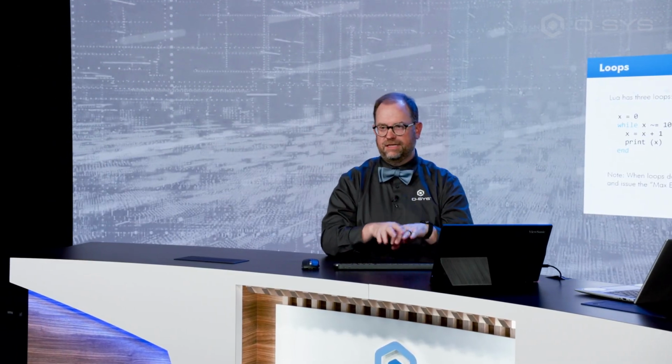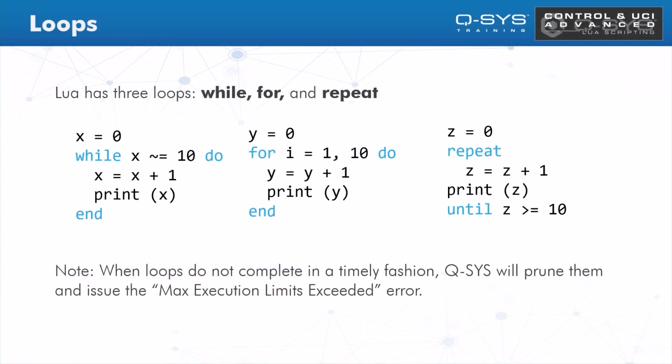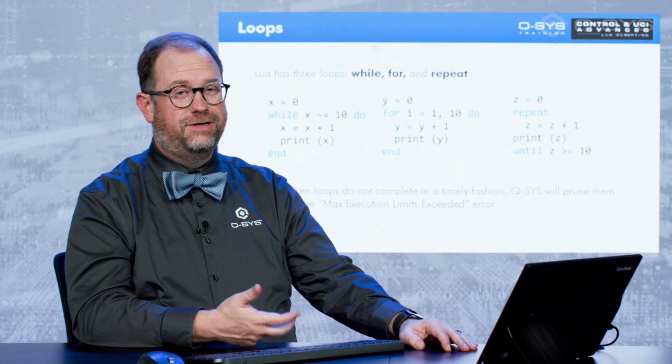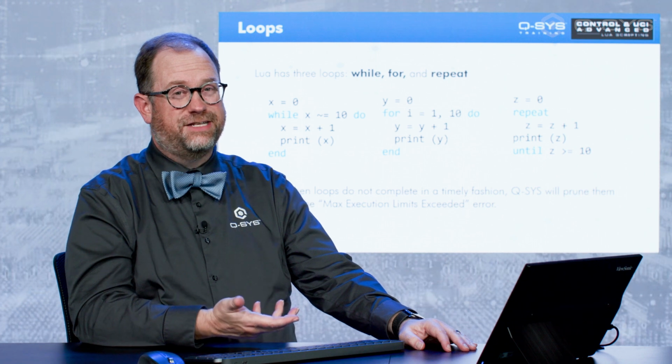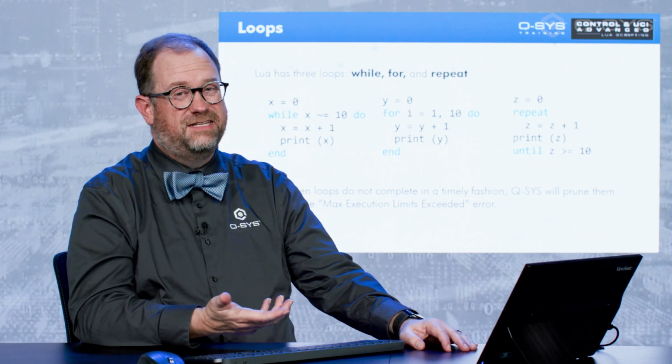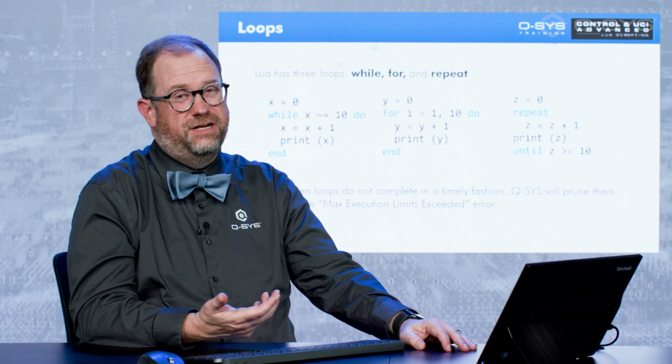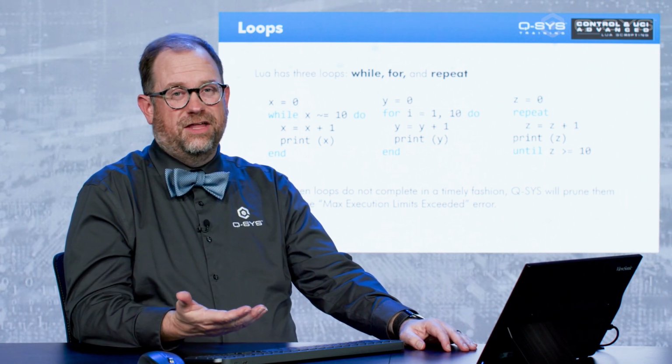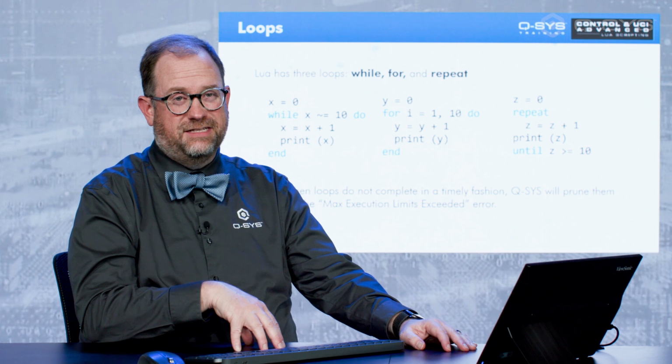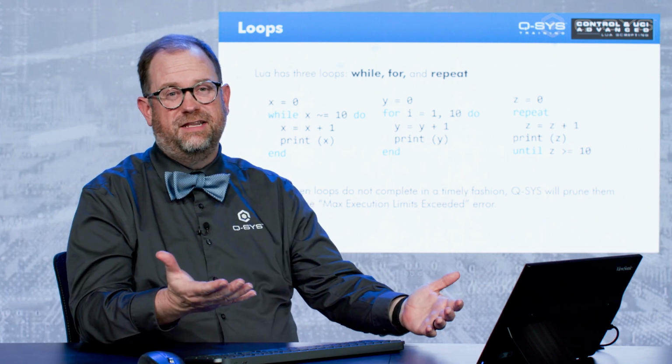It's straightforward, it's simple. I don't have to think that hard, and that delights me. Now, many of you are noticing this note at the bottom of the page. It's an important note. It is true that Q-SYS will, in an act of self-preservation, prune scripts that have too many executions in a row, because maybe it's an infinite loop. Maybe it's just a loop that's running for too long. One way or the other, Q-SYS is going to protect itself and shut it down before there's any negative consequences.